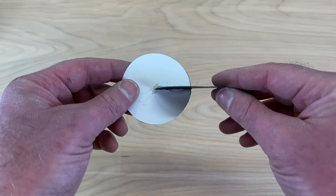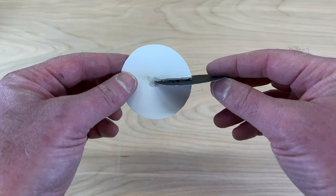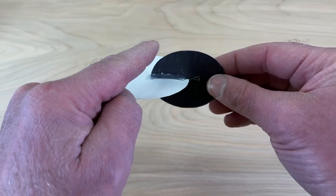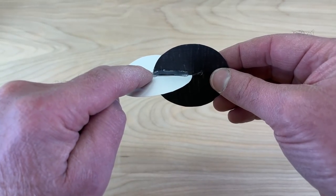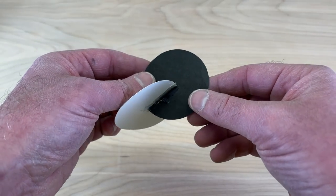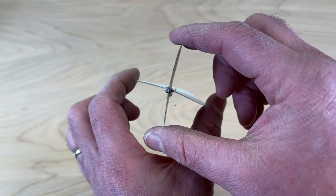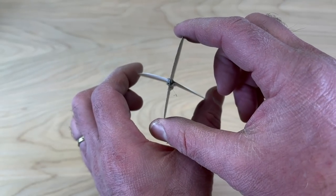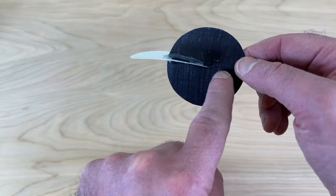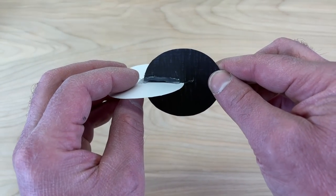I've got it all finished, but before I show you, let me show you this little model I made to explain the shape. It's two circles that intersect one another, but one is turned 90 degrees to the other. The edge of the black circle is at the center of the white circle and vice versa. I started with a block of stone that was square at the end — so this diameter and this diameter are the same. The length of the side of the square, or the diameter of the circle, is the length plus another half, so it has to be one and a half times longer than the side length of the square on the end.